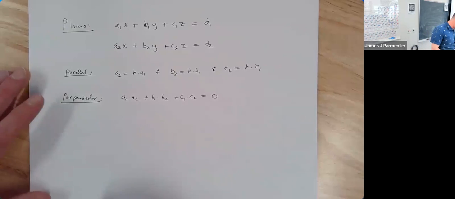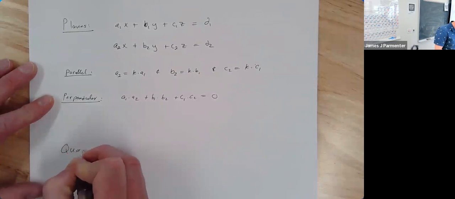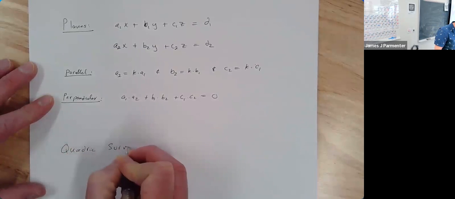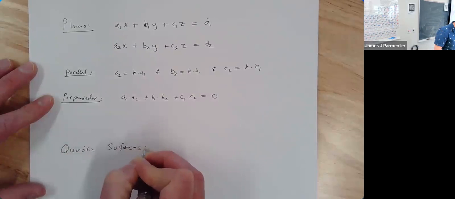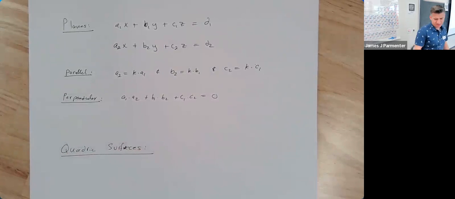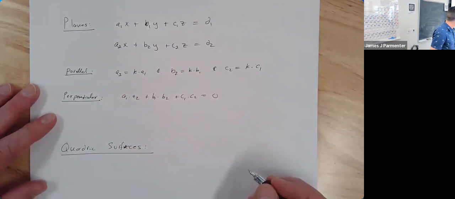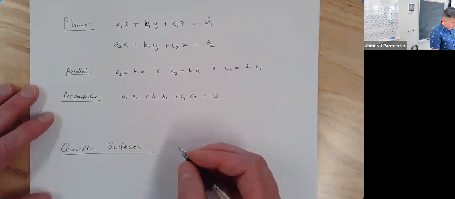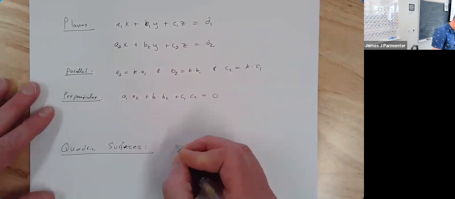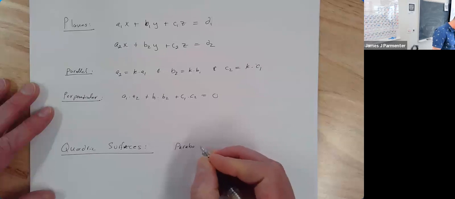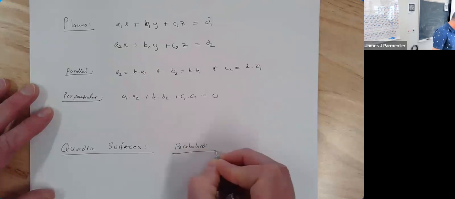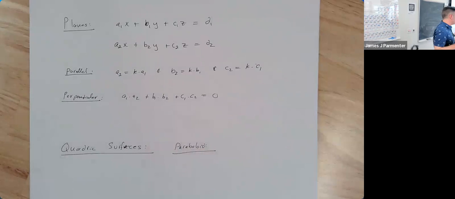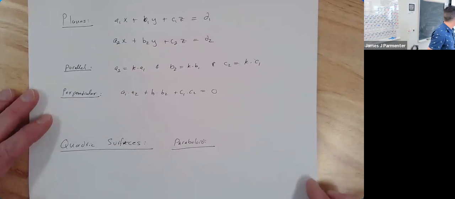So let's talk about quadric surfaces for a few moments. Quadrics, can I spell this? I can. There's like 6 of them. Let me look in the book here real quick. Sure, there's 6 of them. Probably my favorite one is, well, okay, don't play favorites. Paraboloid. The reason I mentioned this one specifically is because I often use this one as an example when we start talking about directional derivatives. Or what I should say, partial derivatives, really.